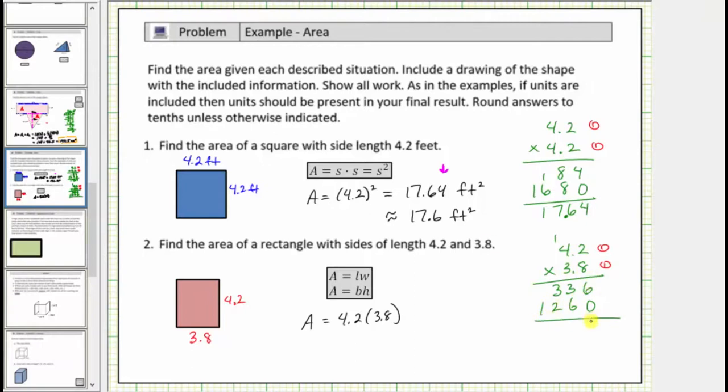Now we add, six plus zero is six, three plus six is nine, three plus two is five, and we have a one. Now this quotient must contain two decimal places. So starting on the far right, move over two decimal places, the quotient is fifteen point nine six. Which means the exact area is fifteen point nine six. Because we're not given units, we'll say square units.